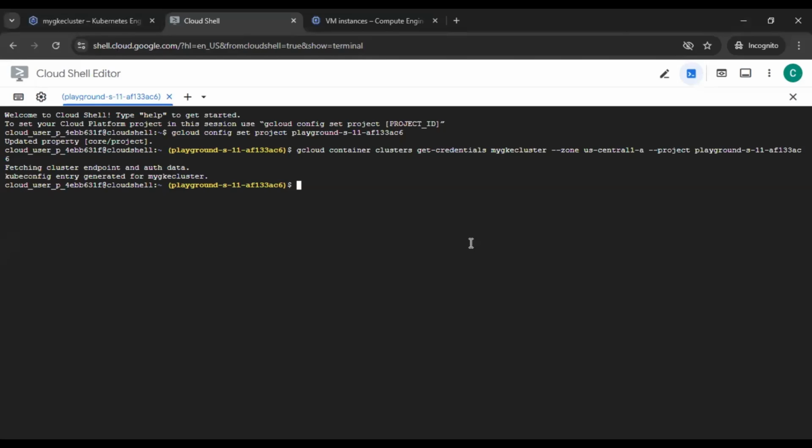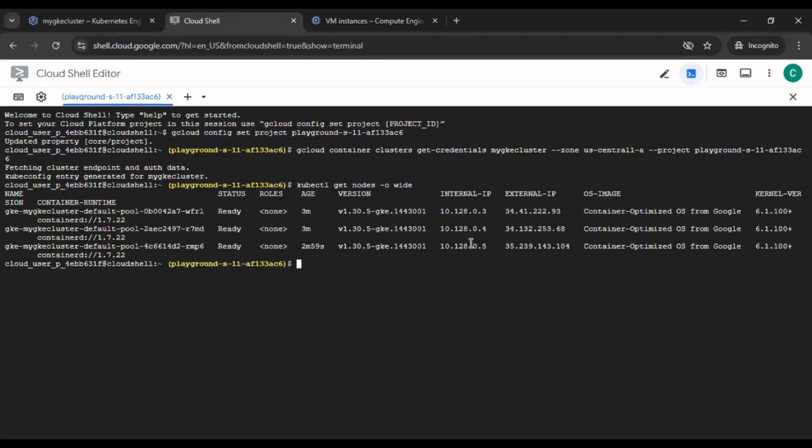All right, so we have connected to this instance, and maybe we can use the command kubectl get nodes -o wide, and we can see the nodes are there inside this cluster. So we can see our three nodes are accessible in this cluster, and these are the internal IP address and external IP address, and these are the ways that we have chosen for these nodes. We can see there are no pods right now. So we don't have any pods.